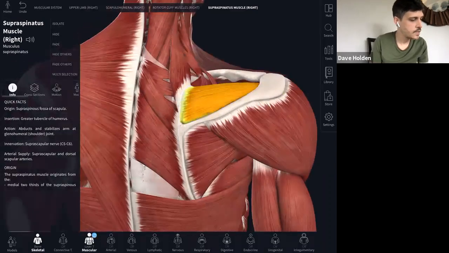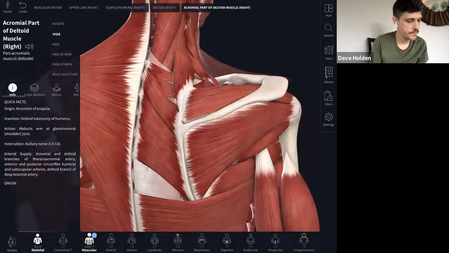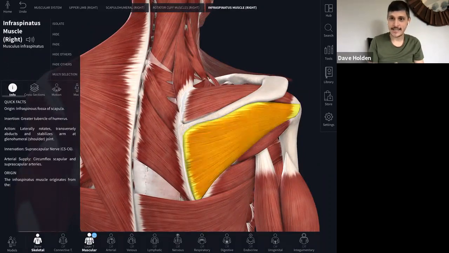Now, let me get rid of the deltoid. There we go. The next muscle is infraspinatus. The infraspinatus originates in the infraspinous fossa of the scapula. It is just inferior to that bony ridge. This is another thick, chunky muscle stuck right on the surface of the scapula. This muscle crosses the shoulder on the posterior side, coming in to also insert on the greater tubercle of the humerus.